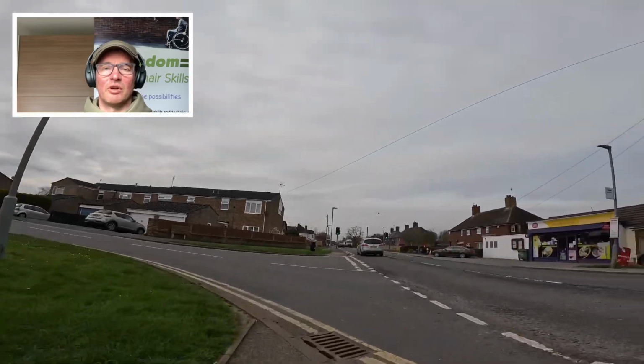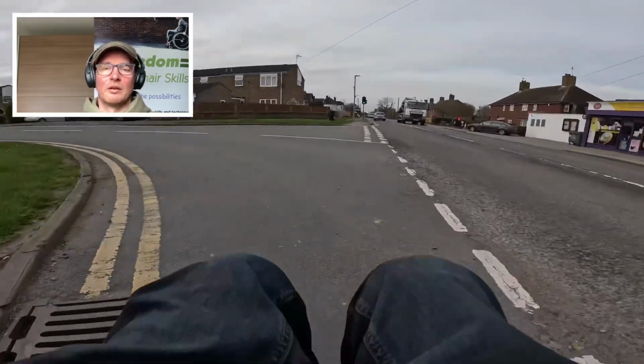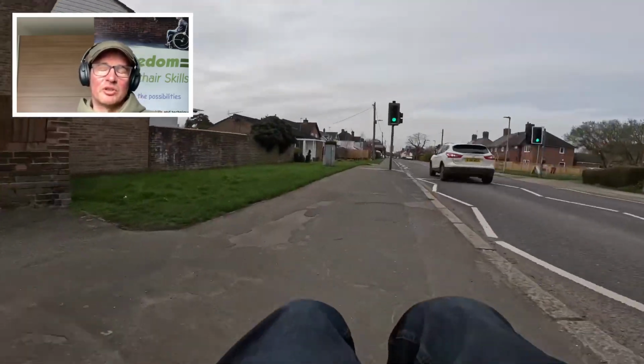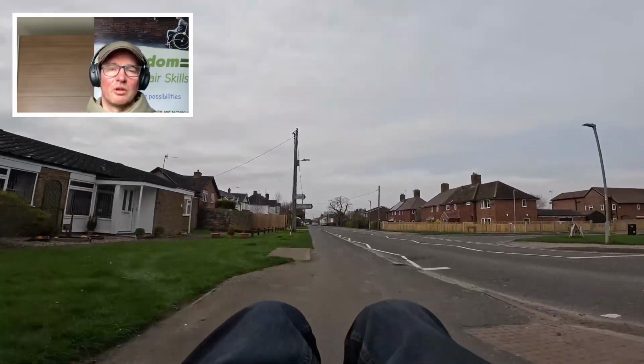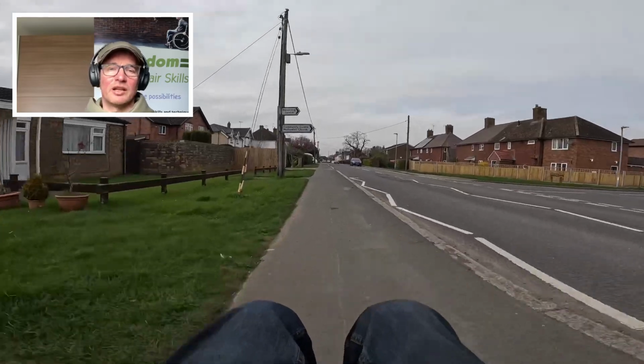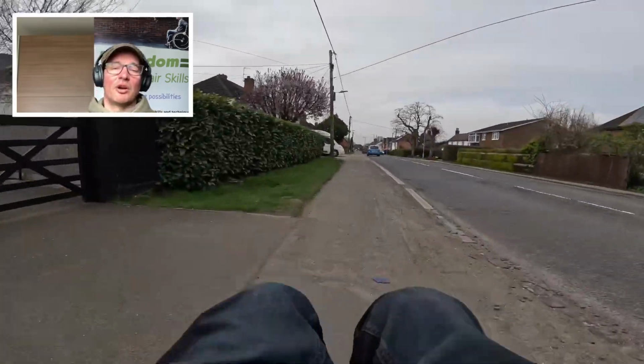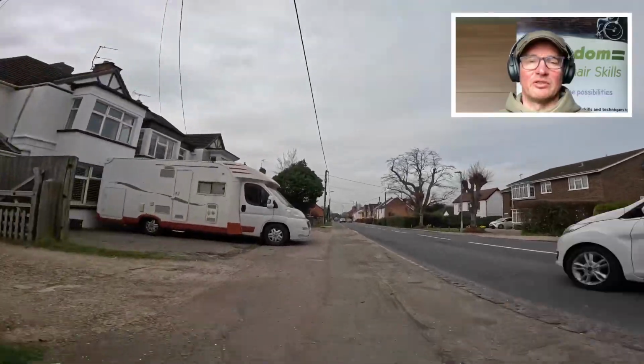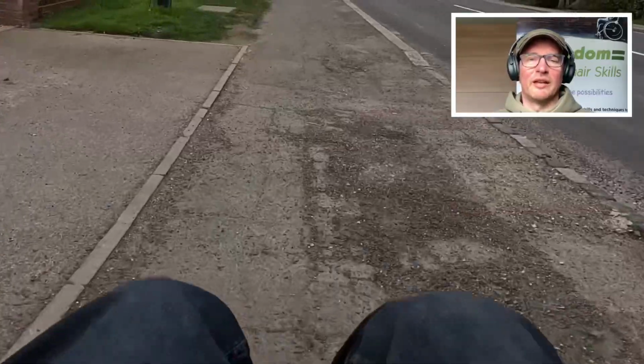So drop down into the road square, check the traffic, keep my rear wheels off squarely. Right there, I can do that one at a bit of an angle because the dropped curb was nice and smooth and angled correctly, and I could get up that from experience. So you can see the path here, it's just a horrible look. Oh, look at it.